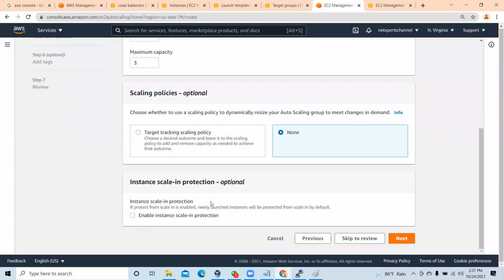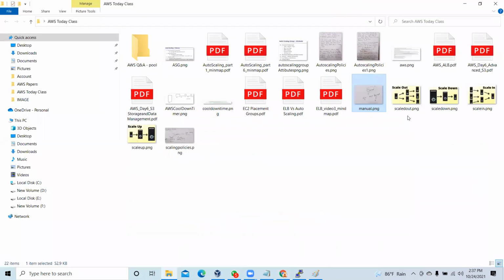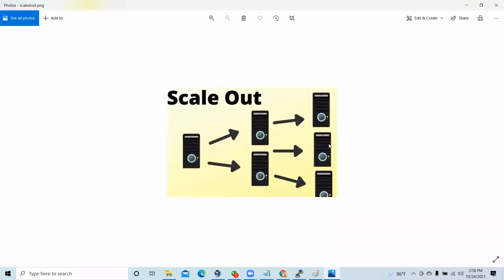Now see, instance scale in protection. We have learned scale in and scale out. This is scale out. Depending on the traffic, the auto scaling group is going to launch instances, scale out.